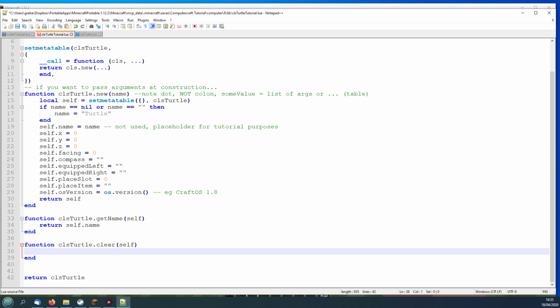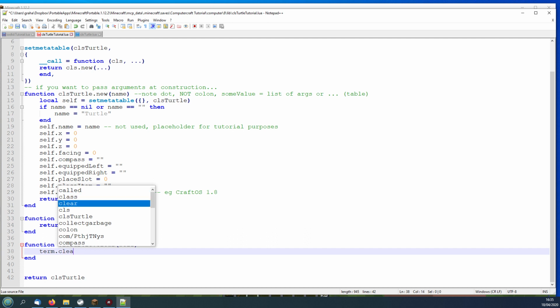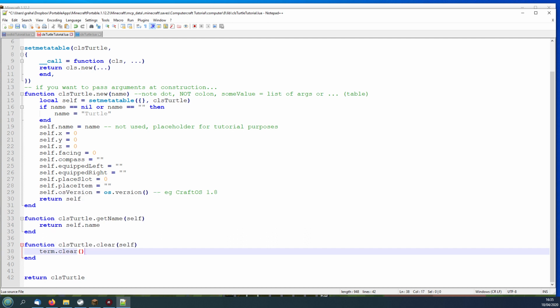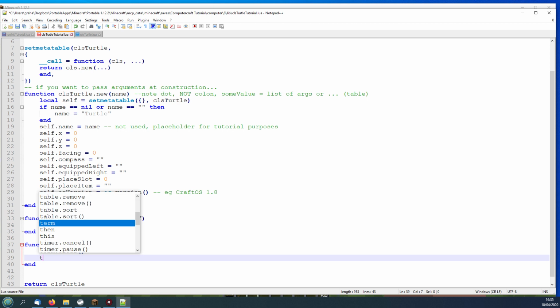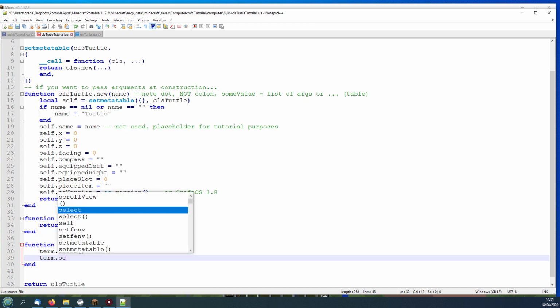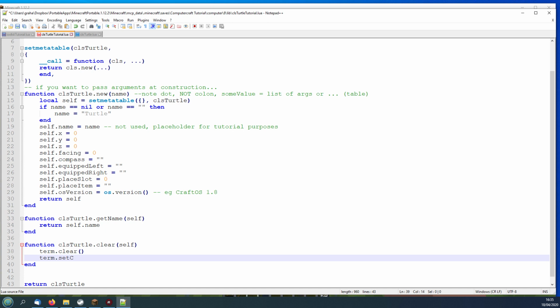So in here, if you remember, we did this before. We used the terminal and its built-in clear function, and then the terminal setCursorPos, if I can find it. It's not there for some reason, never mind.